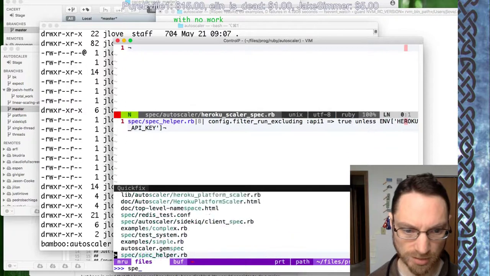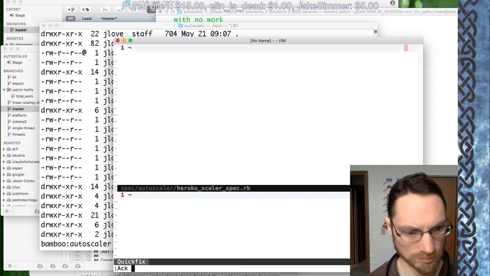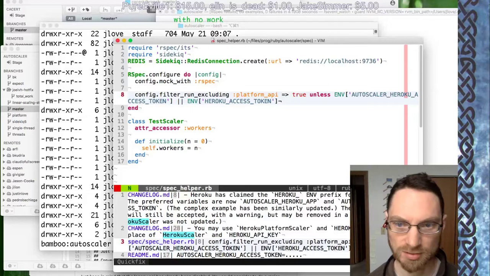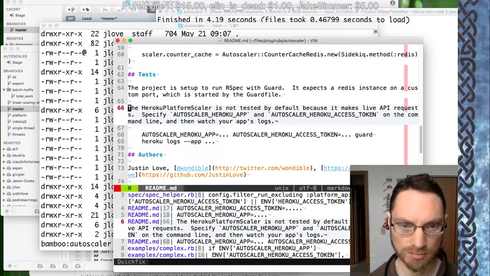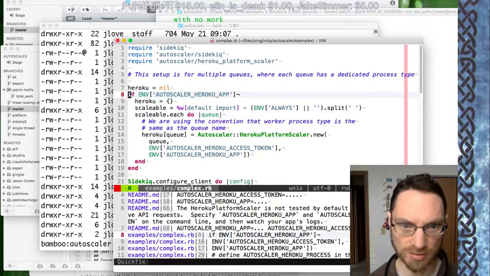Platform scaler, okay. Anyway, back to Heroku. There we go. I have at least the README references. Autoscaler, Heroku access token. Okay. Yep, that's the only thing documented.